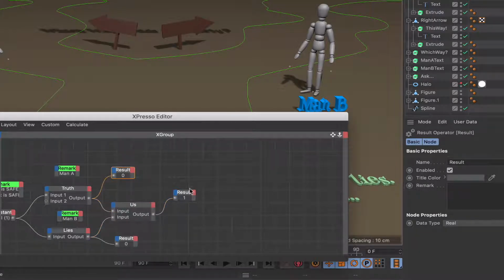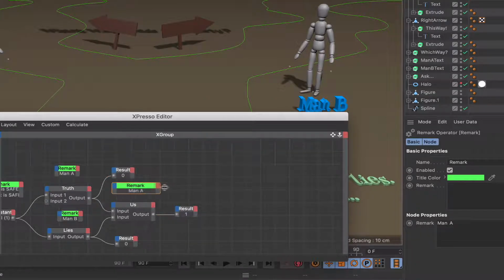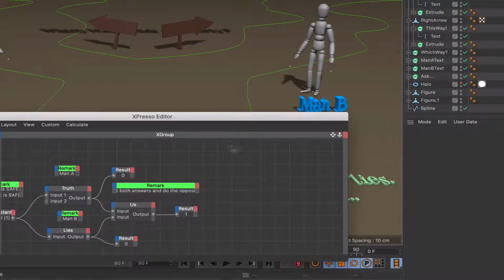And what we're doing, as we've said, is we get both answers and do the opposite. Okay, so that is that.